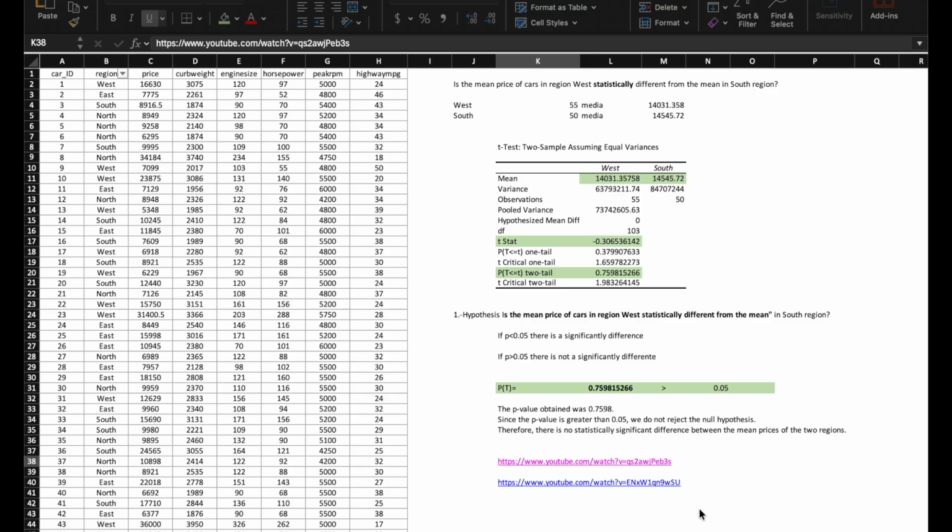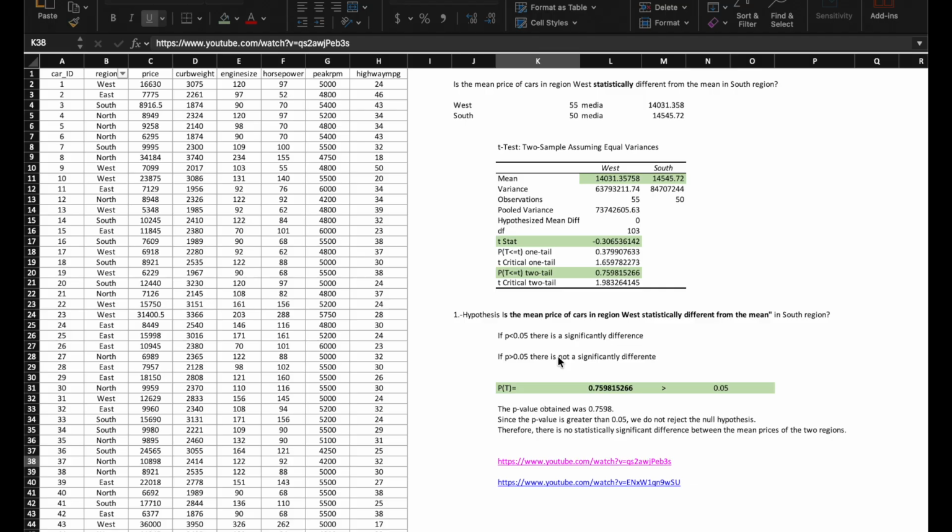My name is Leonardo Fabian, and today we are going to walk through 5 statistical analyses using a cars dataset in Excel. We will be using hypothesis testing, which is basically a way to use data to answer real questions. Like, are car prices in one region actually higher than another, and can we predict car price based on horsepower, engine size, etc.